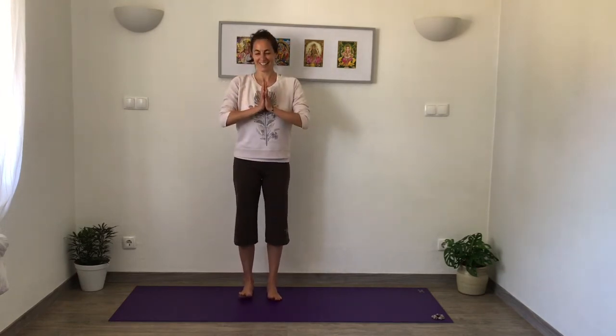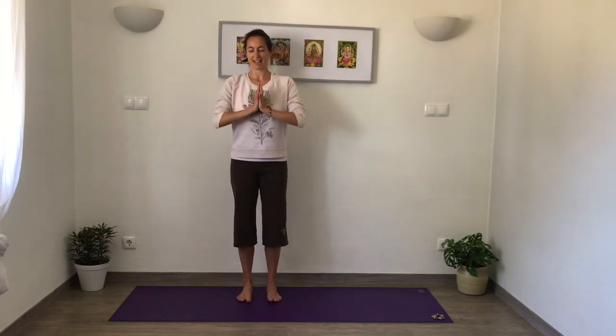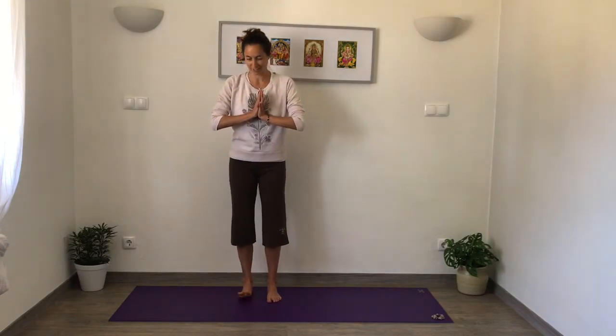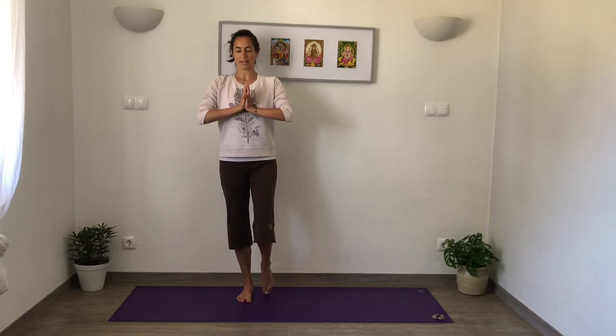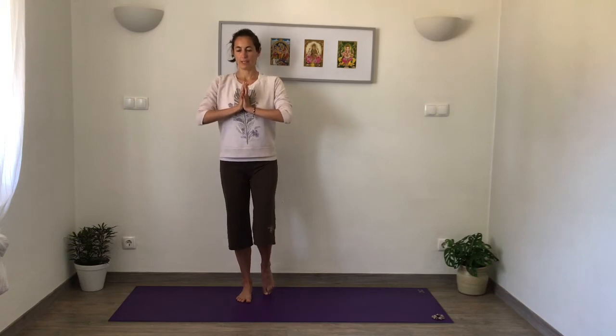Right, palms together. Broaden the chest, broaden the back. Bring the awareness to the right foot. And slowly lifting the left heel, resting on the big toe. You can move the toe back if you want to. Find a place where you can balance. And press through the right foot.